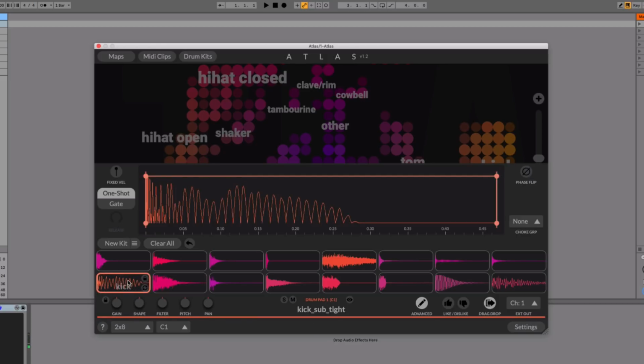The first thing you're going to see in the advanced panel is a big waveform showing you the shape of the sample. Clicking this waveform will also trigger it. The little circle handles are used to shape the volume envelope. By dragging the bottom left and bottom right handle, you can set the start and end position for that sample.